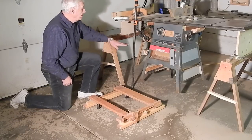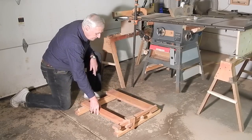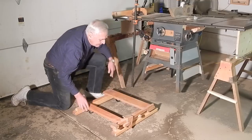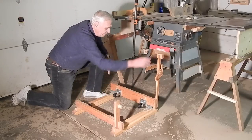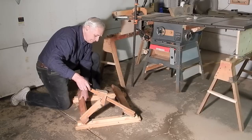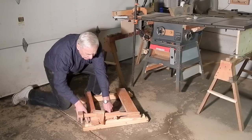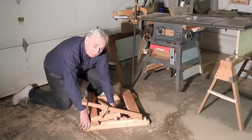I've jacked my saw up on sawhorses so I can pull the rolling stone out and show you how it works. It consists of two lengthwise pieces and two crosswise pieces. The saw legs rest on these two lengthwise pieces, and the crosswise pieces hold the casters attached with hinges. As the caster support boards rotate downwards, the whole assembly is jacked off the floor. Push down with your toe or latch it — the weight of the saw pushes the lengthwise pieces down and rotates the caster support boards upwards, and the saw rests firmly on the floor.